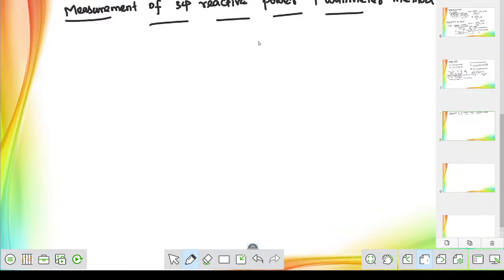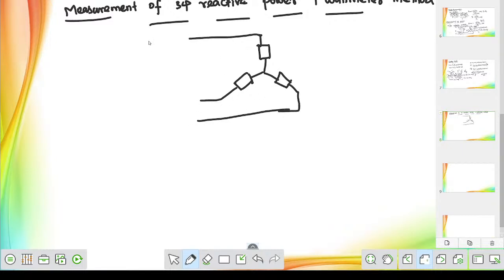In this case, they will take a star connected network. For example, let us assume a star connected network is given. And we are going to measure the value of reactive power from here. As I told, only one wattmeter will be given. A pressure coil will be given. Okay, sorry, we are measuring reactive power, na, sir. One second. See, the pressure coil one line will be connected with this one, and the second line will be connected with this wattmeter. Okay, pressure coil has two terminals.